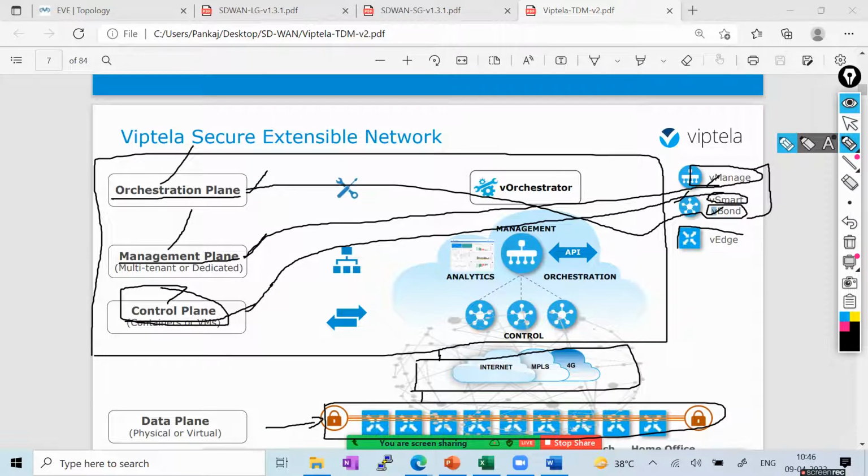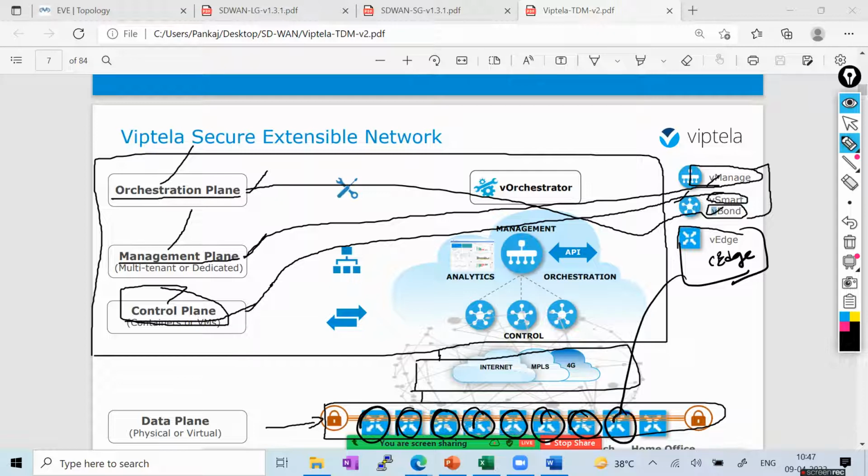Okay. Now lastly we have the vEdge, or we have another router that is known as the cEdge. So we have two router names in Cisco SD-WAN, vEdge and cEdge. They basically reside here, in the data plane. So these routers you can see here, all of these routers could be vEdge and could be cEdge. This is basically the IO module, and these routers actually connect to the site location or your data center to connect your LAN segment. So this is how your cEdge or vEdge is going to be deployed. And in between we have the MPLS circuits or internet circuits, which connect the upper box and the lower box via these circuits, known as the switch fabric.